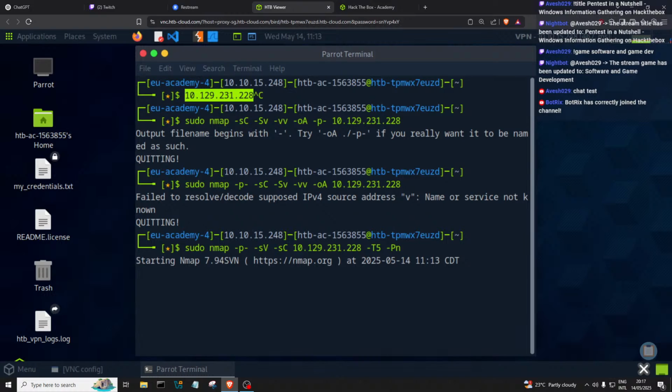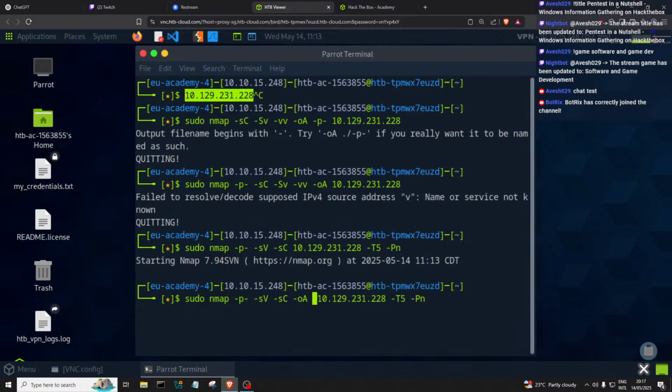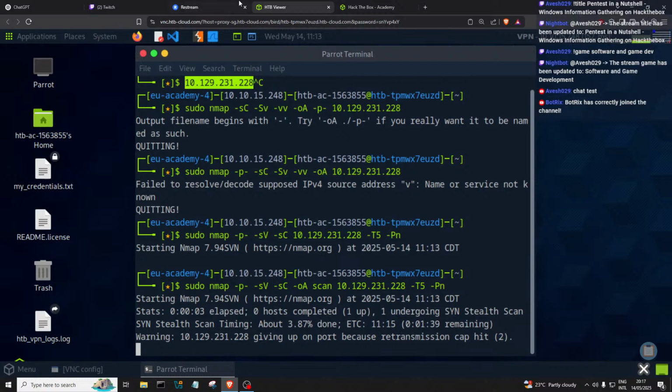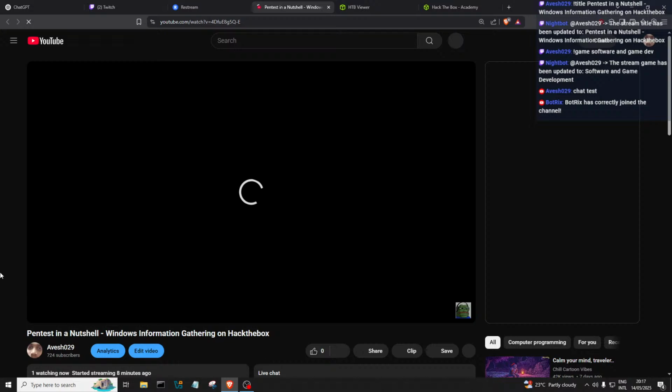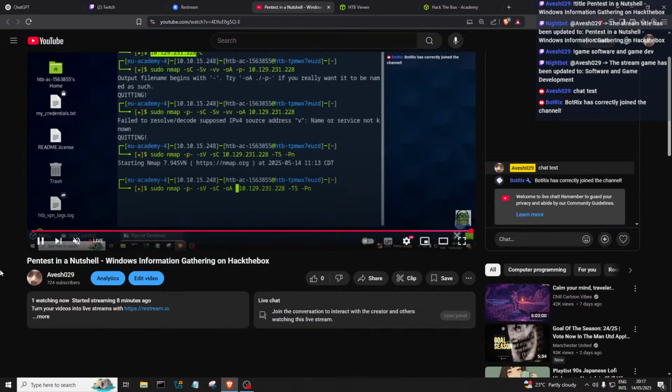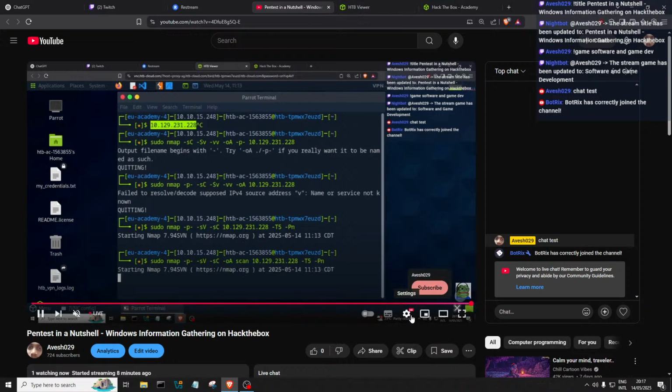So get it running, and it's actually going to run here. Actually, hold on, cancel that. Let me also output it, -oA, and then the scan name. Here we go. Now it's going to run. Just press enter here to check. Okay, it might take a bit of time, so we're going to let it do its thing. And in the meantime, I'm going to continue. Let me just open this here to make sure it's running fine. It is running fine. Alright, cool. I'm just going to let it run in the background.